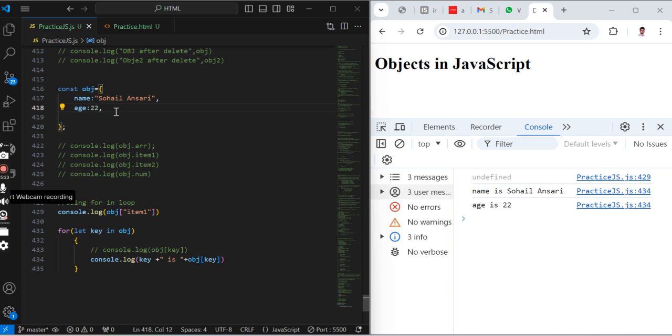So this is how we can access all the properties using a for loop. Always remember here this key is referring to name, age and so on. This is how we can loop over an object. This is all for today.